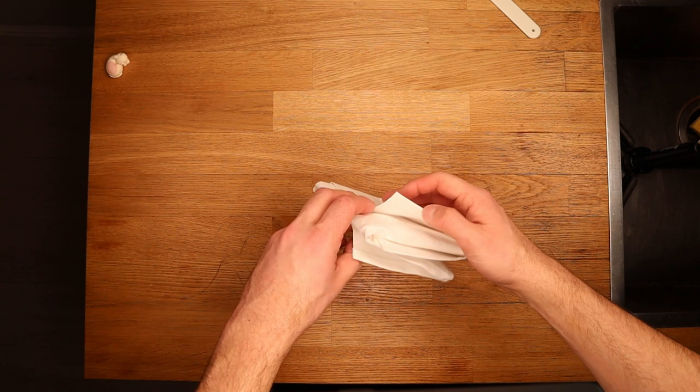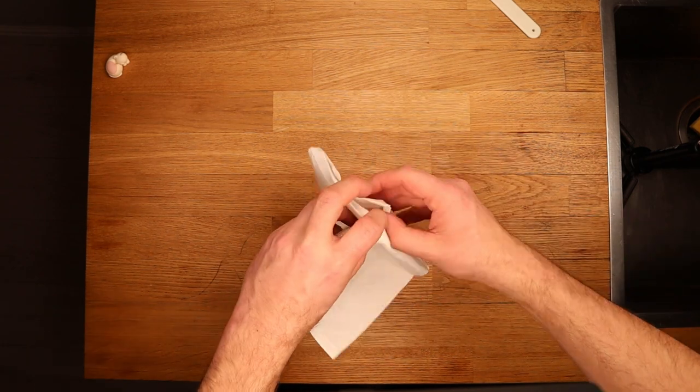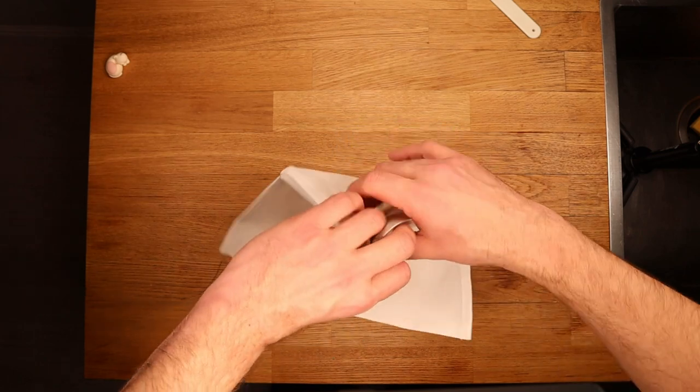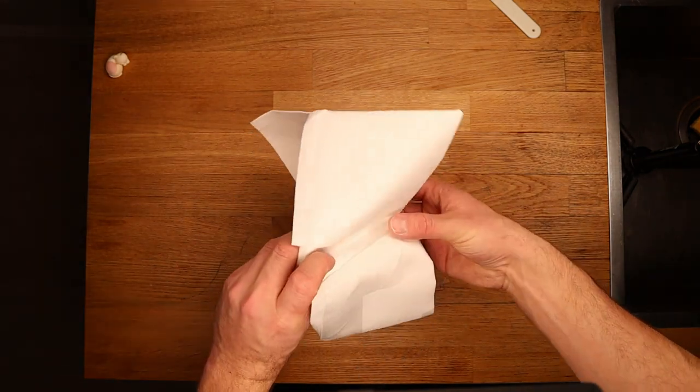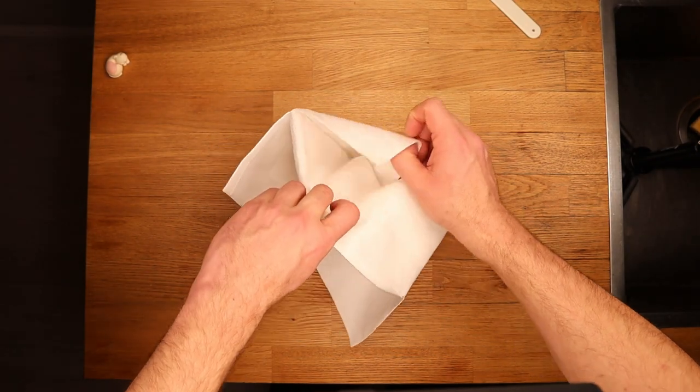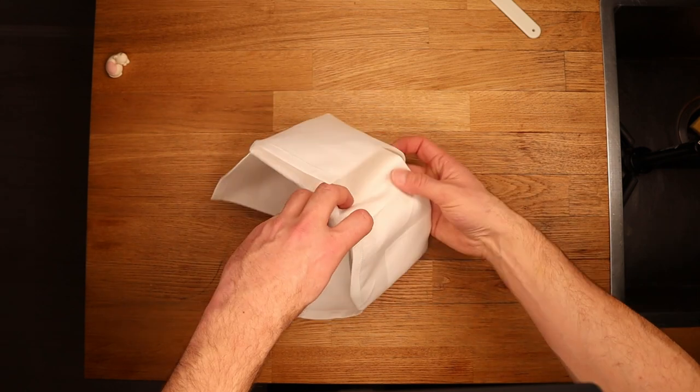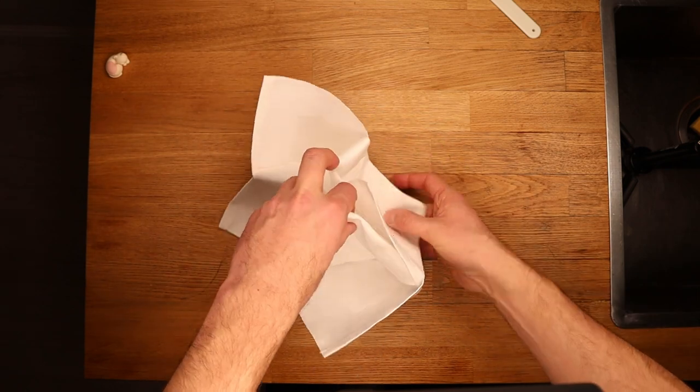With your thumb, you open up the leaves. With the other hand, just make sure that you keep it in shape. There we go. And then slowly but surely, it's a bit fiddly, you open up the leaves. There we go. Now the flower blooms. Almost there. It's blooming. There we go. And the flower blooms.